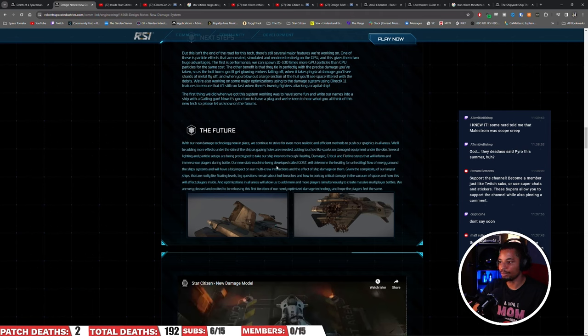Our new state machine being developed, called GOST, will determine the healthy or unhealthy flow of energy around the ship's systems and will have big impact on all multi-crew interactions and the effect of ship damage on them. That's been worked into the engineering system. Given the complexity of our larger ships that are really like floating levels, big questions remain about hull breaches and how to portray critical damage in the vacuum of space and how this will affect players inside. And optimizations in all areas will allow us to add more and more players simultaneously to create massive multiplayer battles.